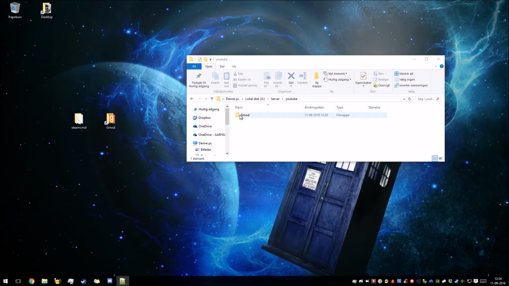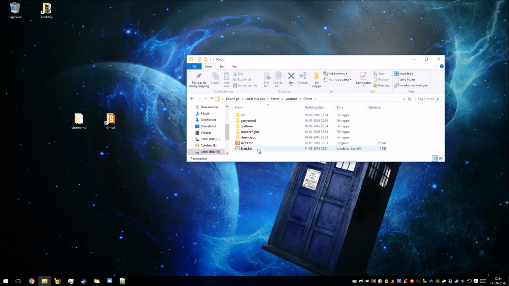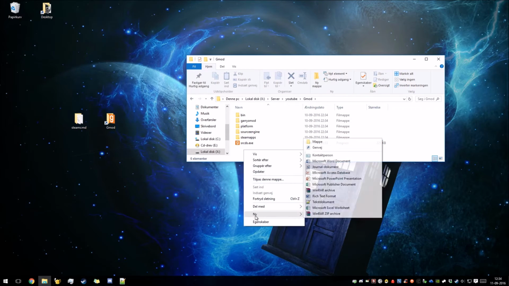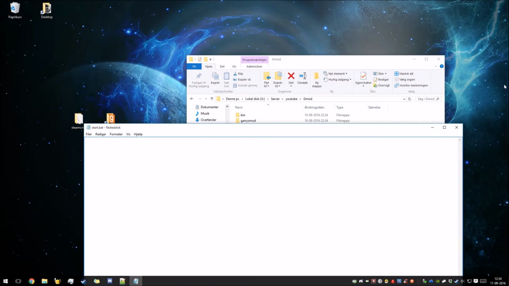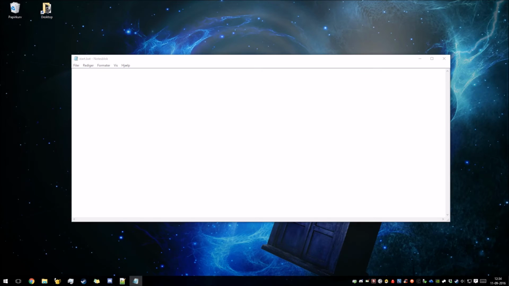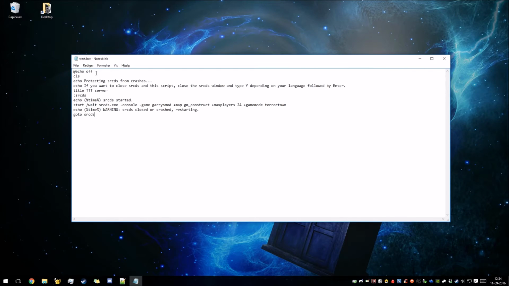So first off, you have a server here, as we had before, and we'll have to make something to start it with. So we're gonna make a text document and just call it Start.bat, and we'll edit it. And then I'll have some code in the description you have to copy and paste in. And the important part is here, where it's the last one that you can actually edit something in.